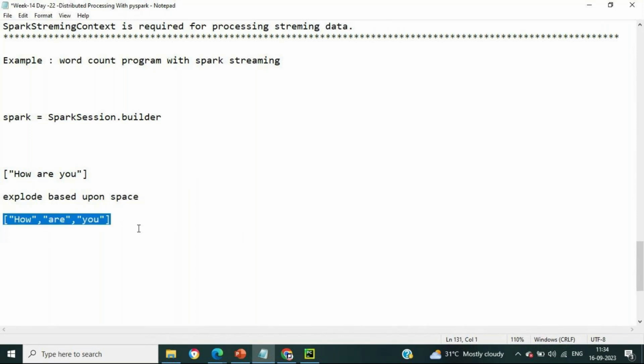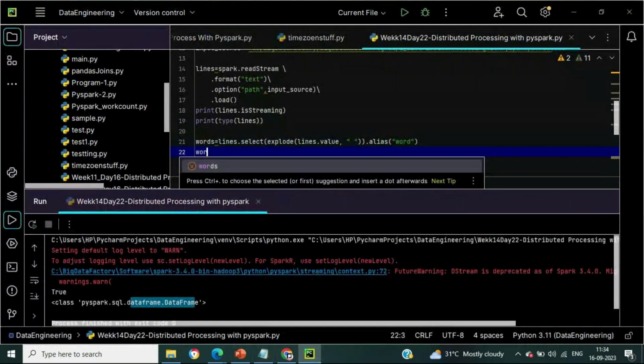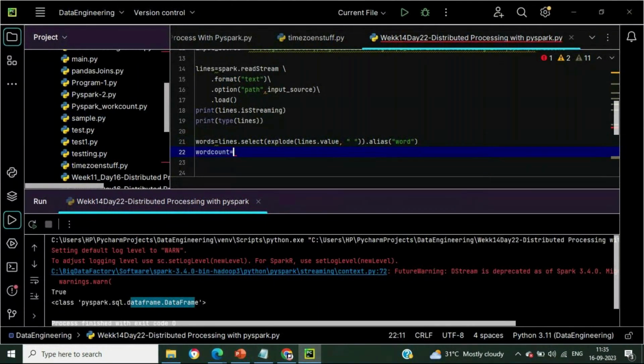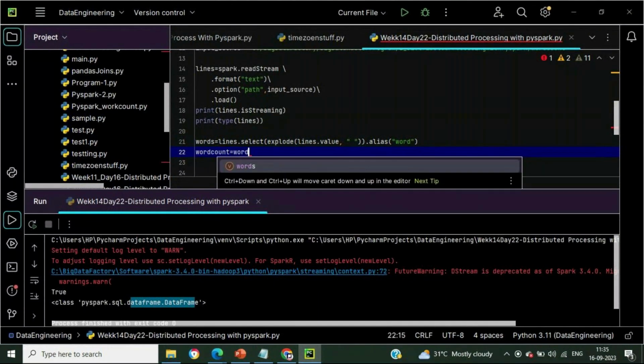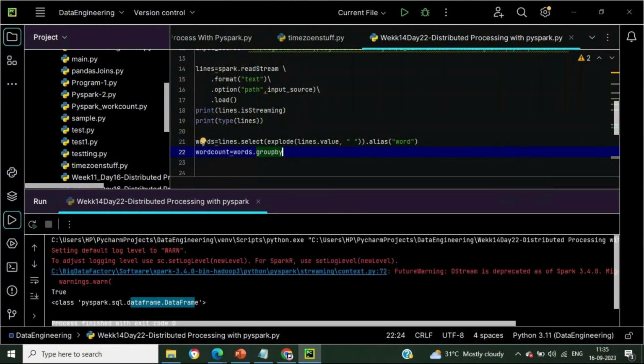Now what I can do, I can group by these particular words, and then I will be able to calculate the count. If I apply group by and then count, I will be able to get the count. So how will I do it? word count equal to words dot group by, based upon this particular word, group by word.